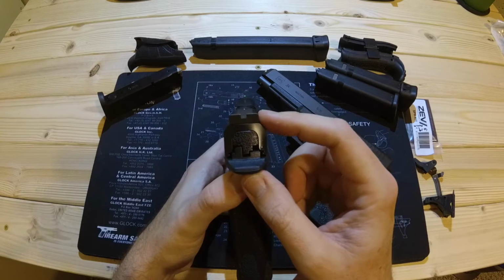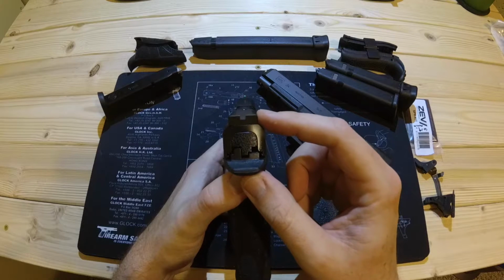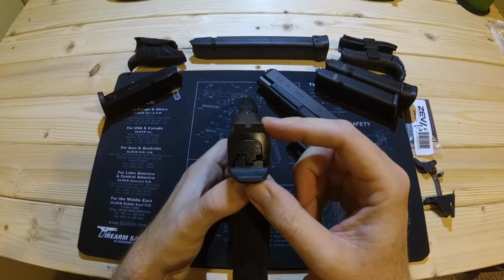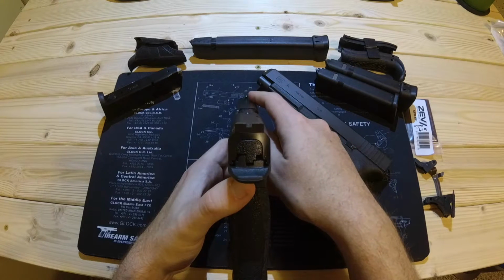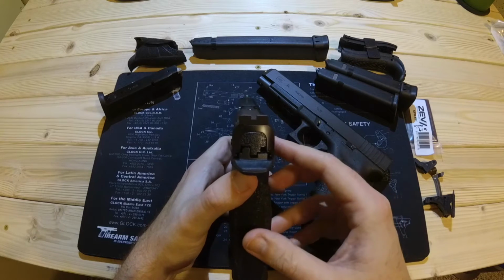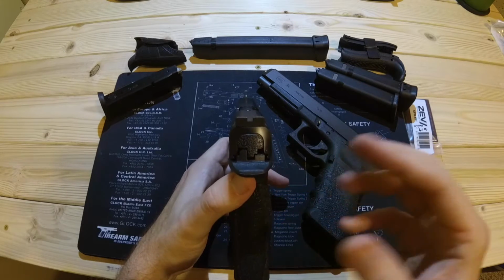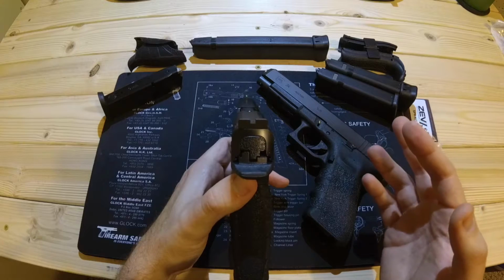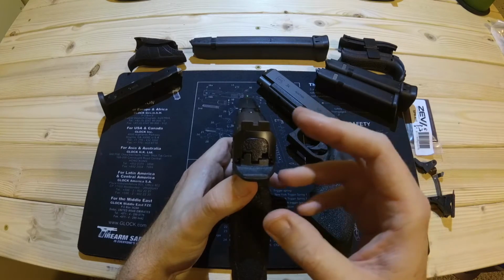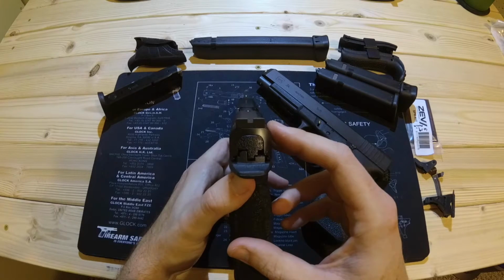However, it's not serrated, so it doesn't compensate for glare at all, which I think is a little bit of a miss for Smith & Wesson. But I do like the fact that there's a small fiber optic up front. And frankly, at the range, this picks up really well, and it shoots true. It's not a 6 o'clock hold. It's really right on. So surprisingly, I like these sights more than I thought I would.